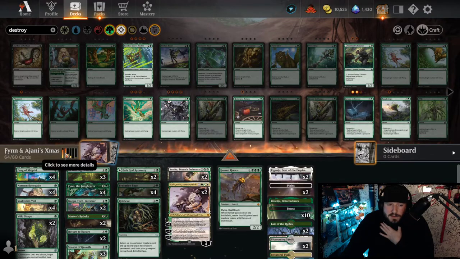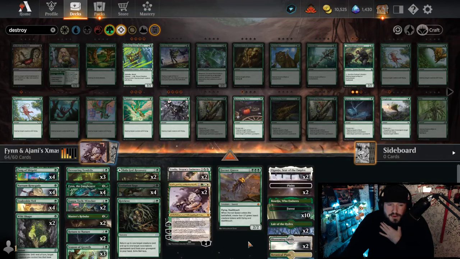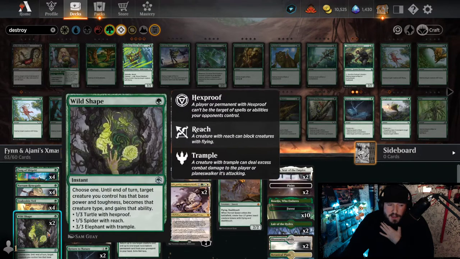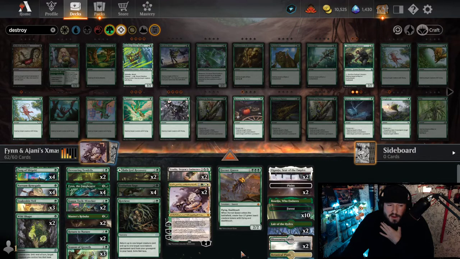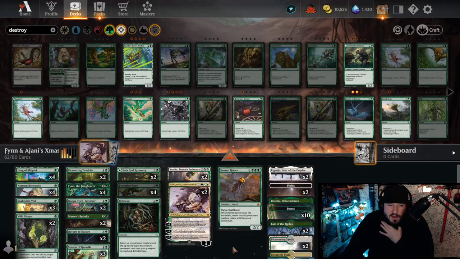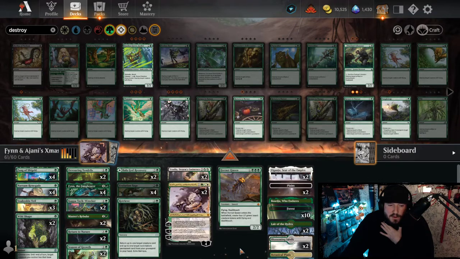If we do go up to four sages, what do we take out? One tendril, one veil. One Vraska maybe? No, one season of growth.